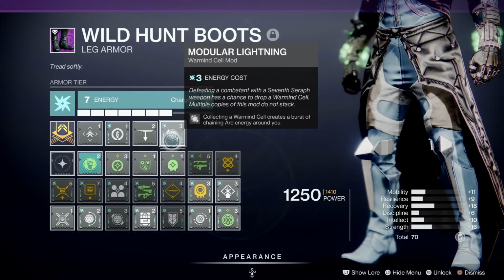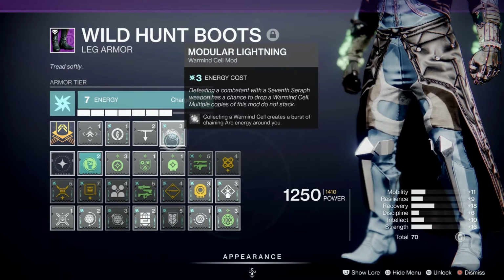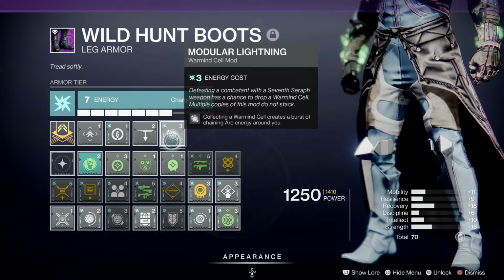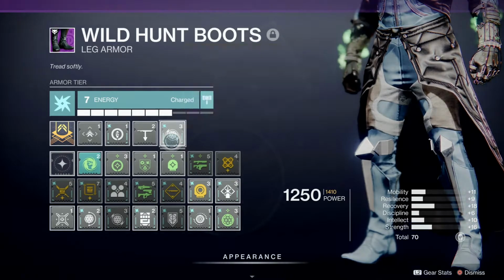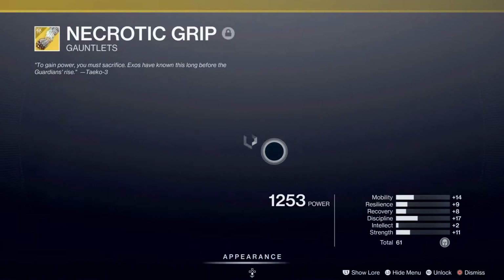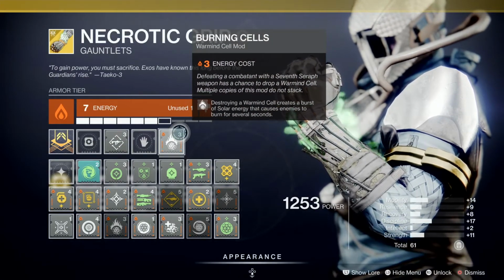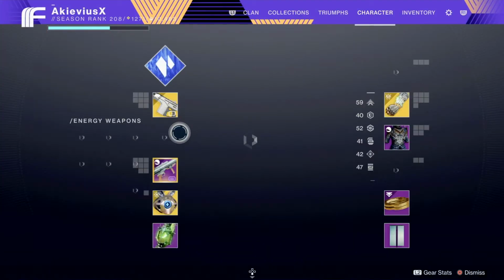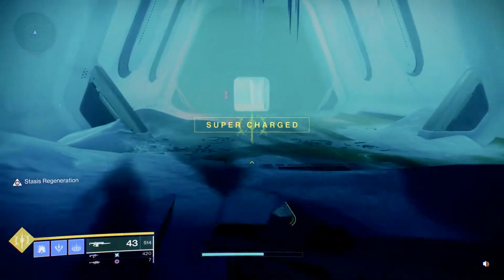Basically, collecting a Warmind cell creates a burst of chaining arc energy. Now, I like this one a lot. The reason why is because I don't have to destroy it. All I have to do is touch the Warmind cell with this particular one, and it adds that burst of chaining arc energy. And then, of course, with my Necrotic Grips, I have Burning Cells, which basically says destroying a Warmind creates a burst of solar. So I've got double solar and arc. And to be honest with you guys, this thing is really beast.